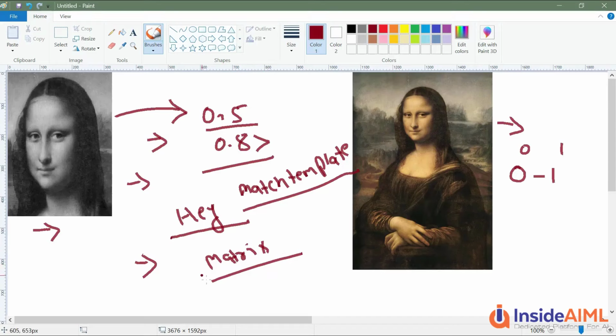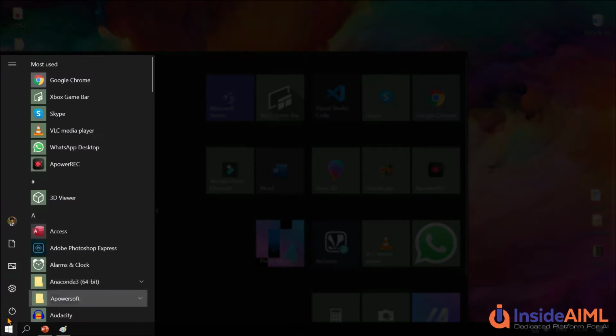We would be doing our face recognition system where we would be applying OpenCV and computer vision. That would be in the next video, where we would be doing our project. So this is typically the last video of our whole playlist of OpenCV. In that we will get to know how things are matching and how a computer is finding a pattern between images. This is not that particular project; this is a beginner step to that project. So let's directly jump to the code and do our stuff. What you have to do is go to your Anaconda.